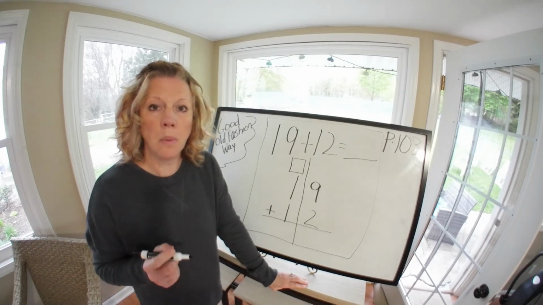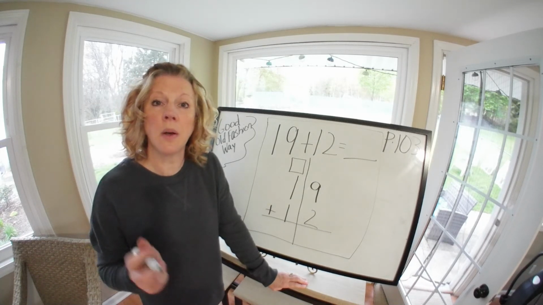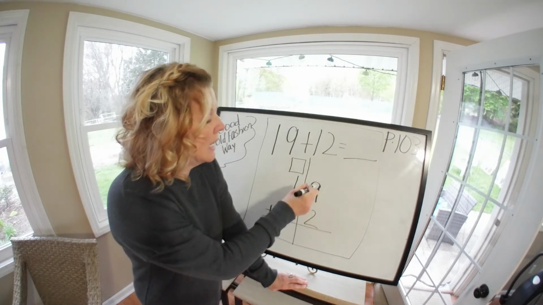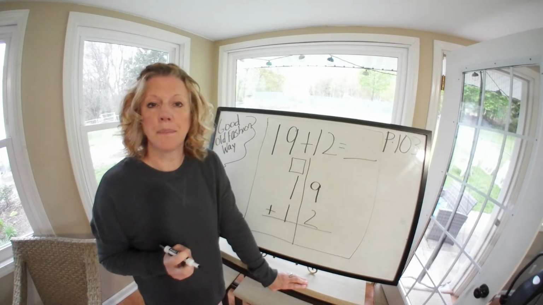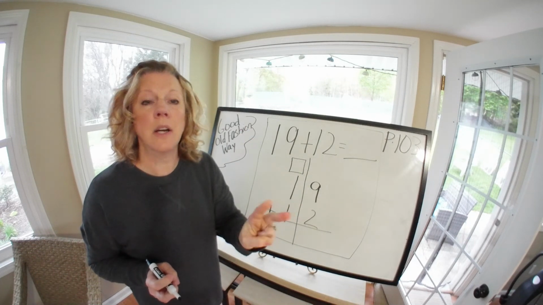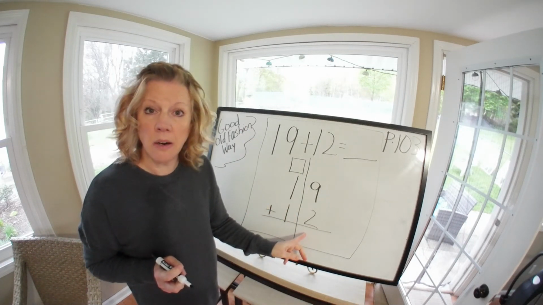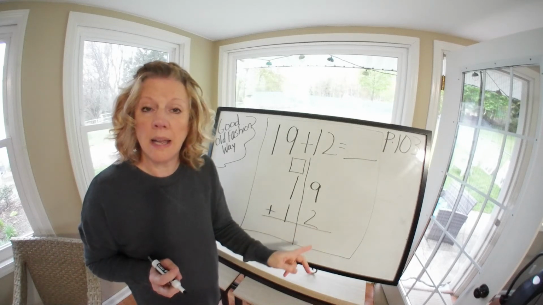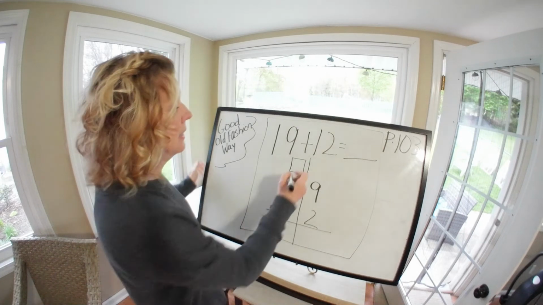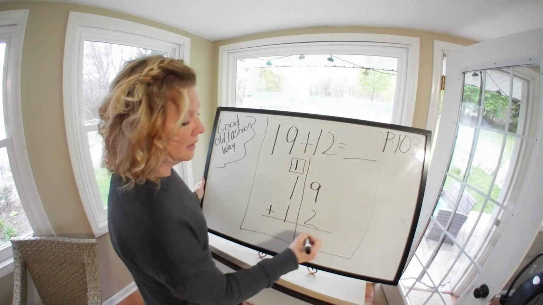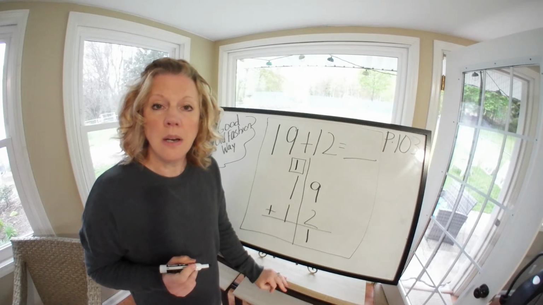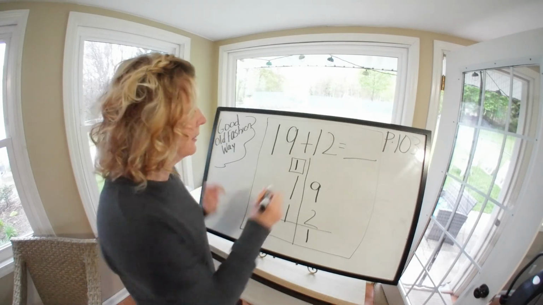Now, what we're going to do is, again, we're starting with the ones. So, these are our ones. We're going to add 9 plus 2 more. So, we have 9, 10, 11. Well, I know I can't write the number 11 down here. I've got to split it because 11 is 1 ten and 1 one. So, I'm going to write that 1 ten and 1 one. Got it?